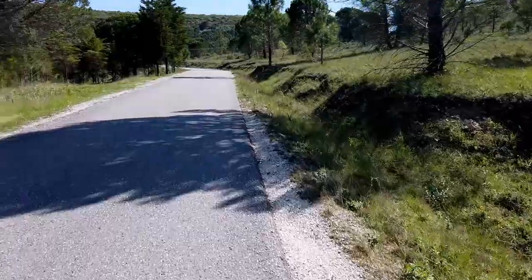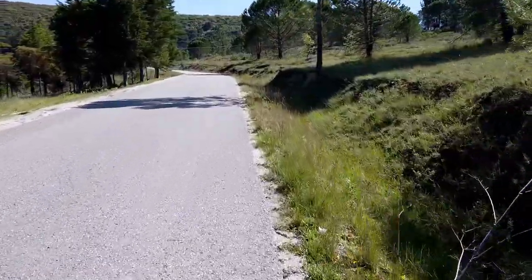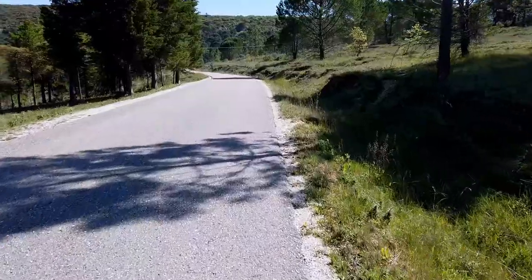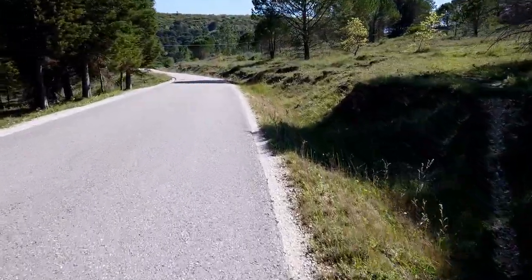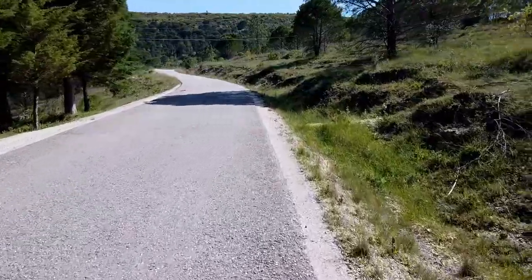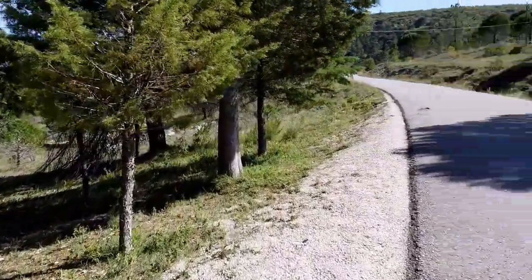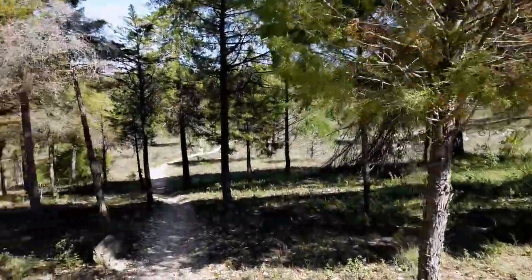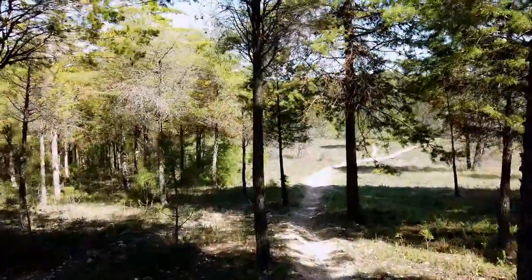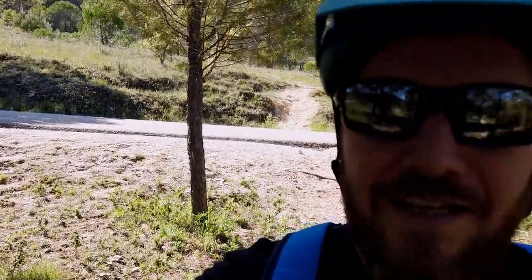Distracted by the beautiful natural drainage. So, I'm pretty sure this crossing here, yeah, this is where I want to be. Just gonna linger down here in the shade for a sec. Well, either way, I'm at a trail. Oh look, one more car going by, cool. But yeah, man, hot today.